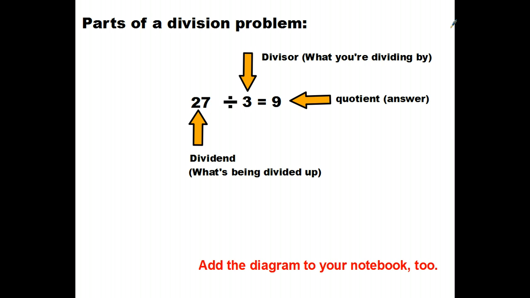So what are the parts of a division problem? Well, three parts. There is a dividend, which is the part that we're chopping up. The divisor, what we're dividing by. And finally, the answer to a division problem is called a quotient. So we have sums, differences, products, and a quotient for division. Quickly add that diagram to your notebook too.